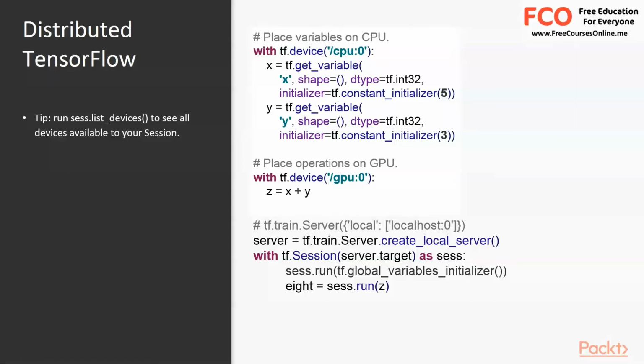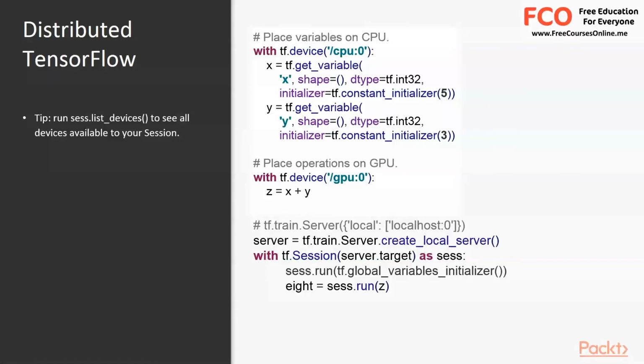I've used the simple create local server static method to instantiate one of the simplest kinds of TensorFlow servers, and I've shown an equivalent way of creating such a server explicitly in the comment right above it. So they do the same thing. This returns a TensorFlow server object, which is associated with a unique task in TensorFlow terminology. For the simple example here, the words task, cluster, and server are basically the same. We'll see the distinction in the next example coming up.